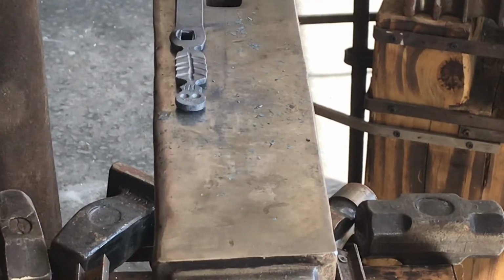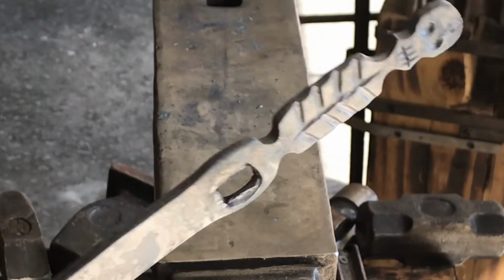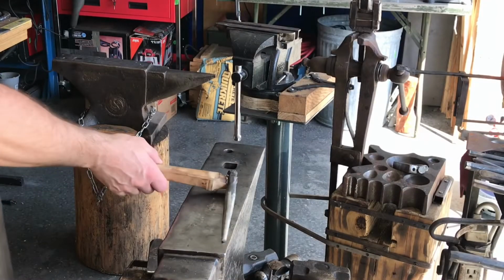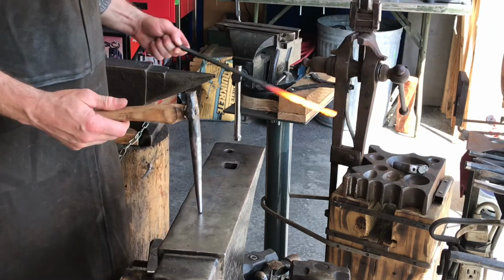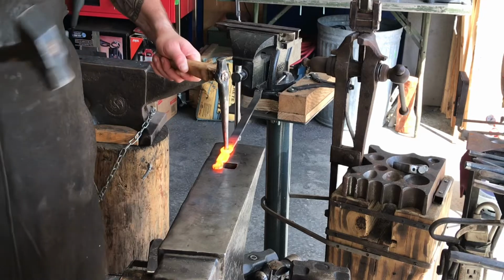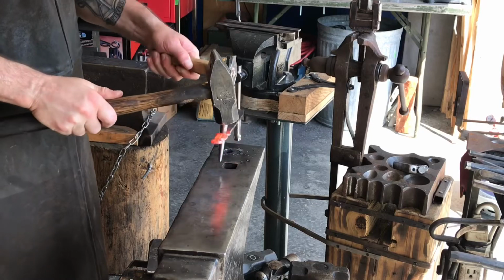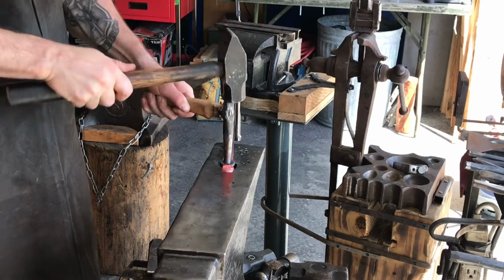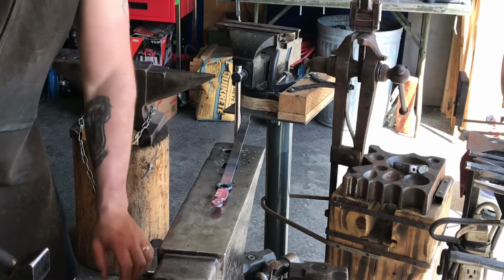So a convenient thing about this slot punch is you can use it as a hammer as well. So there you go. You got your slot punched out. Everything's ready to go. All I did was use that spring steel, same spring steel. I used the fullering chisel, and this is what I used to drift a slot hole into a round hole. I also use it to punch holes, punch and drift the hole. So it's a pretty good all-around tool right there.